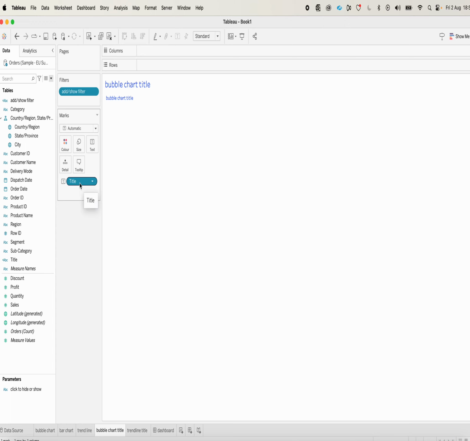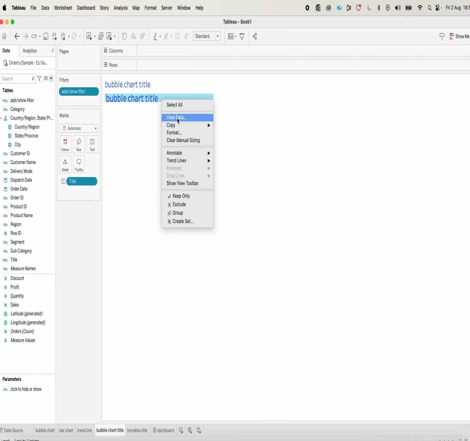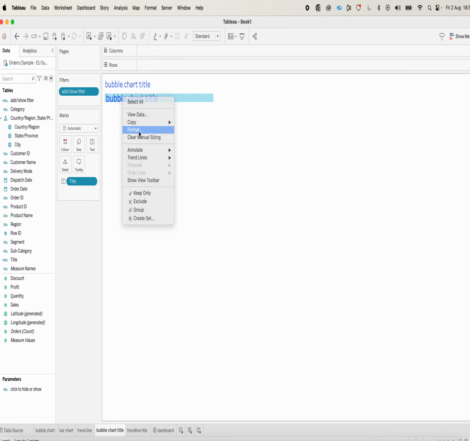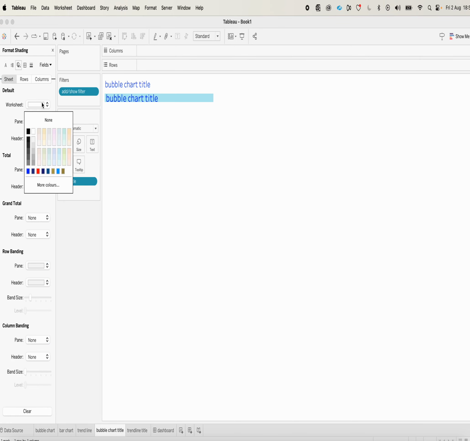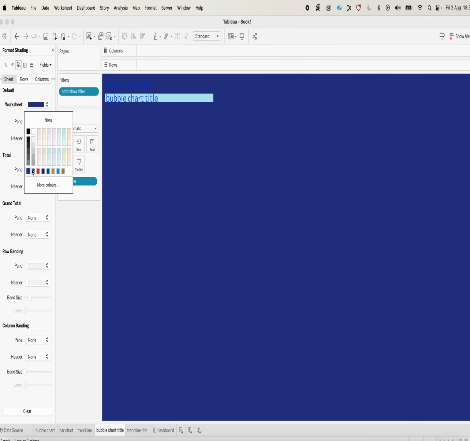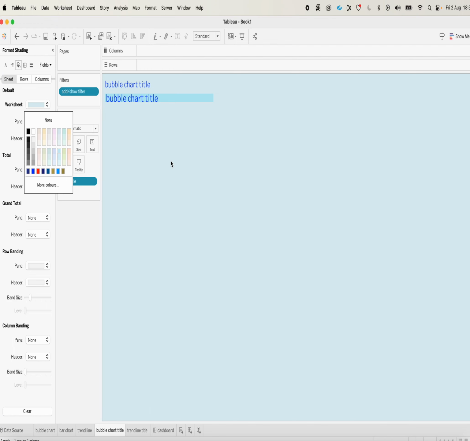You can do a lot of editing. Let's make it bigger. You can fill it up. Remember, this is a sheet, okay? So we can just edit. Right click to edit. Click format, then come here and add the color you want to the entire sheet. Let's just make it something lighter. Apparently we're just test running.